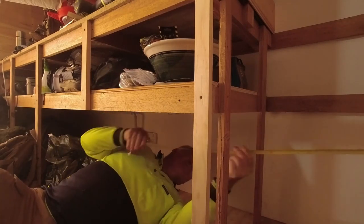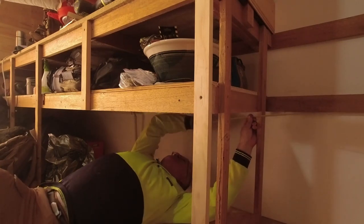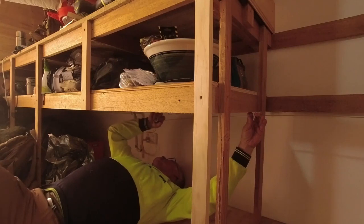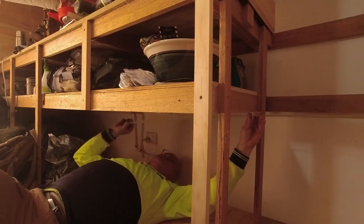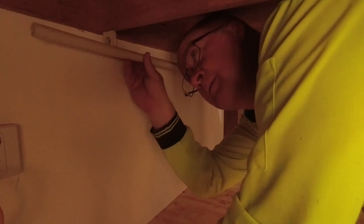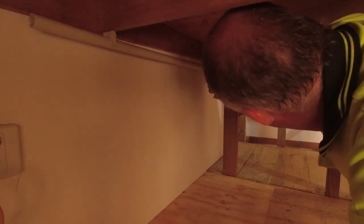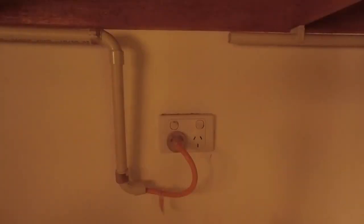It was all sanded smooth — no sharp edges, no pieces, no splinters. That's just the pedantic side of me; I just wanted it done right. I measured up here allowing for a bit of play room at the end. I bumped my head getting in and out of it — and you just saw me bump it. It was a bit of a nightmare getting it into the actual pipe clip to hold it in place, so I should have just pushed it up and held it at the same time from the very beginning.